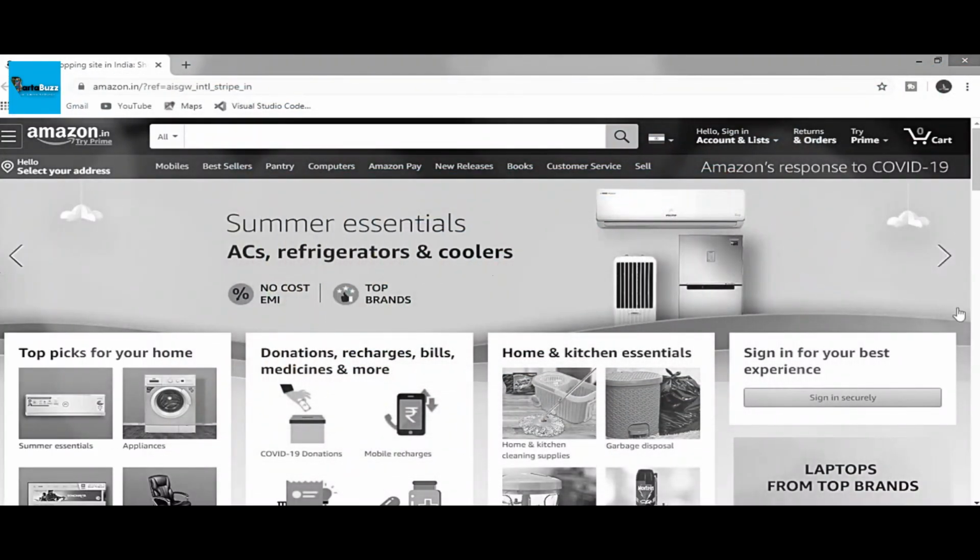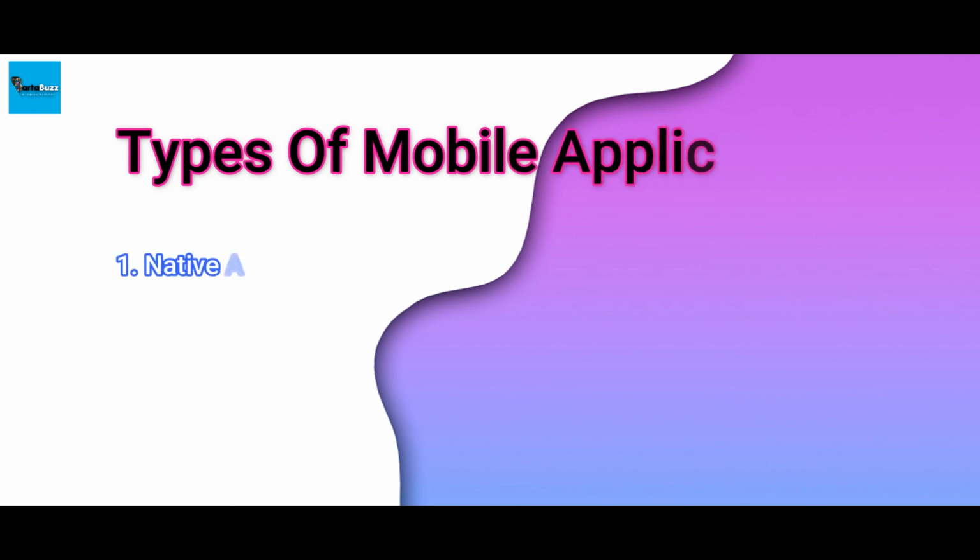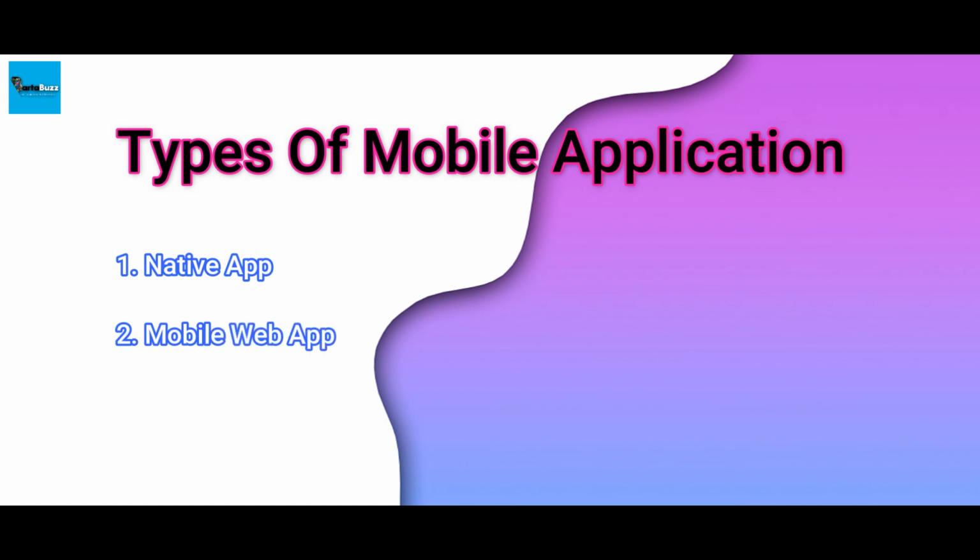Basically there are three types of mobile applications which I'm going to show you right now. So now let's have a look at the types of mobile apps, right? I think again this is something new which you are going to learn here. So there are three types of apps available in the market, right? Number one is native app, number two is mobile web app, and number three is hybrid app. And now I will discuss in brief what these three apps are.